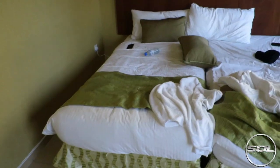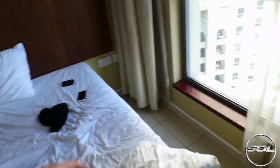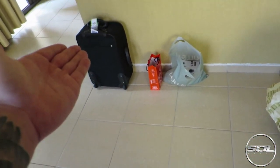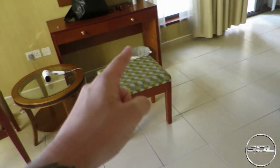So the room has been pretty much emptied. I've got all of the travel stuff here, my passport in there and that bag, and then the suitcase. I'm gonna leave all of this stuff here and just dump it in the bin. Now, one thing that I always do when I travel is I never worry about the deodorants and all of the stuff that you have to put in plastic bags in your hand luggage. It's always just hassle. So I just go through security and then buy it there and then just leave it here. So then when I go back, I've still got all of the stuff that I would normally have at home. I've got my deodorant there, which is staying there.